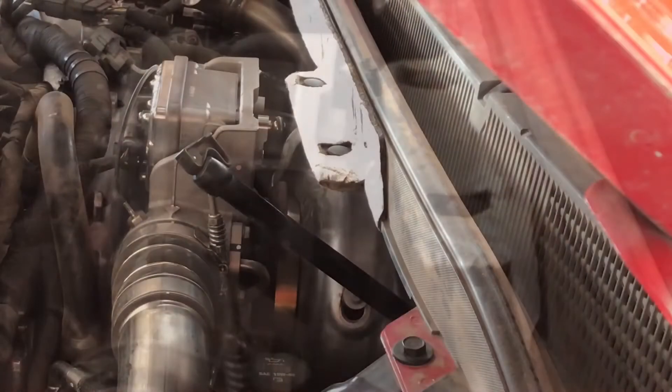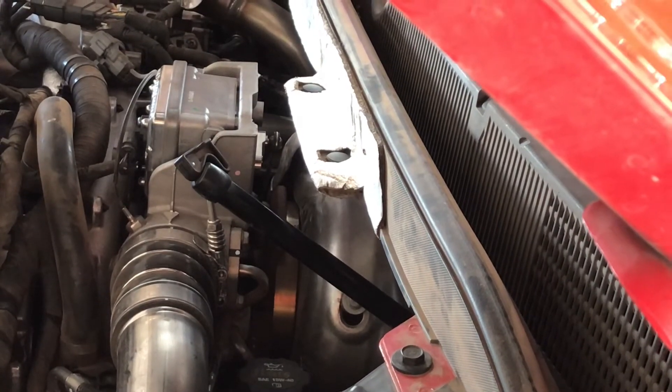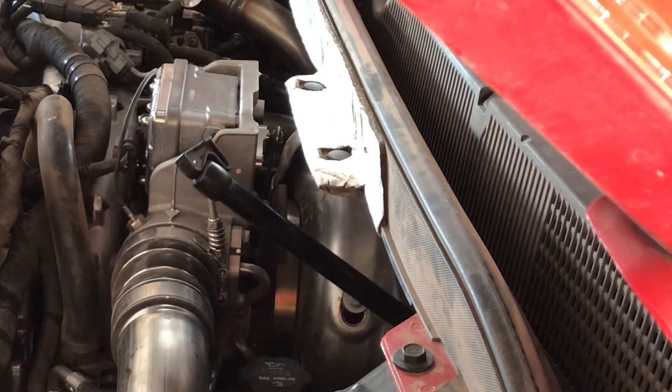What I did know is that all the code descriptions related to the turbo and the vane position. These turbos are variable vane, which gives you more power throughout the entire throttle range. If you remember older diesels that were not variable vane, that's why you had massive turbo lag and had to wait a couple seconds for power. All new diesels pretty much have variable vanes now — no turbo lag is the benefit, but they do have a tendency to get stuck and cause a lot of these problems.